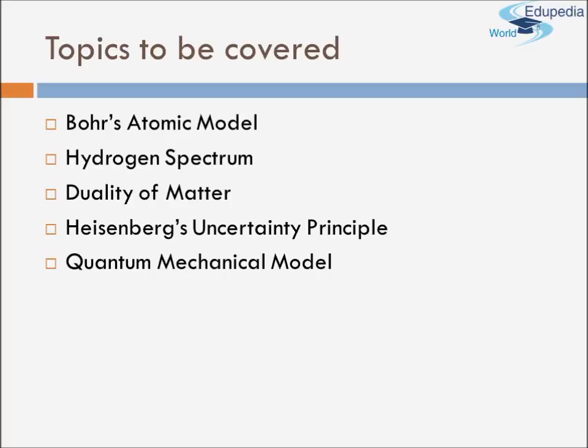But a great deal of study has been done on them, so we know a bit much about them. We'll go into the details and try to understand them from a numerical perspective, because from a theoretical perspective you might find it very difficult to get a grasp of them at this level. And in the quantum mechanical model again we'll go into details of orbitals, orbits and even electronic configuration and all that, and even shapes of orbitals and so on. So these are the topics that we'll cover.